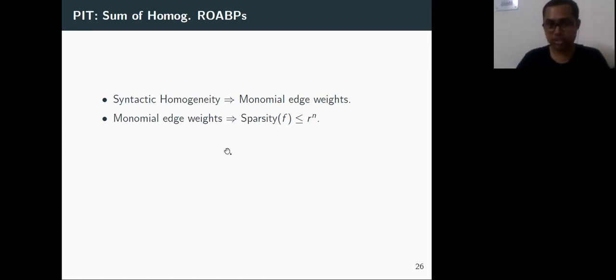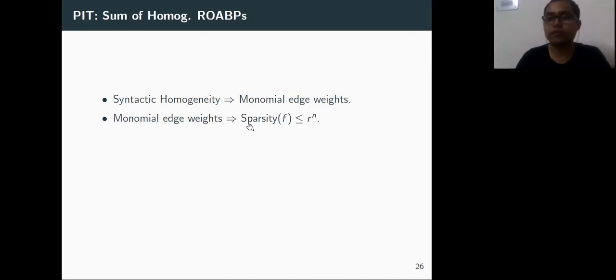To see this, see that the first row vector is r many monomials. Then you multiply it with the r cross r matrix of the second layer. Multiplying this row vector with the matrix blows up the sparsity to r square. The row vector is multiplied with the first column, and each column entry is a single monomial, so you increase the sparsity by r. Initially the starting sparsity was 1. You increase the sparsity by r. When you multiply the next layer, you increase the sparsity by another factor of r, so you get r square. Actually, with n layers you will get r to the n minus 1. I'm just saying r to the n here.